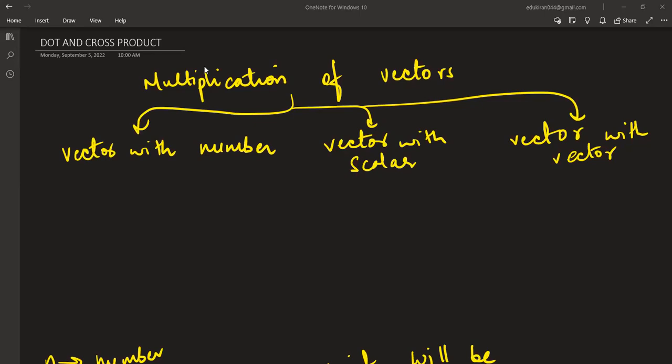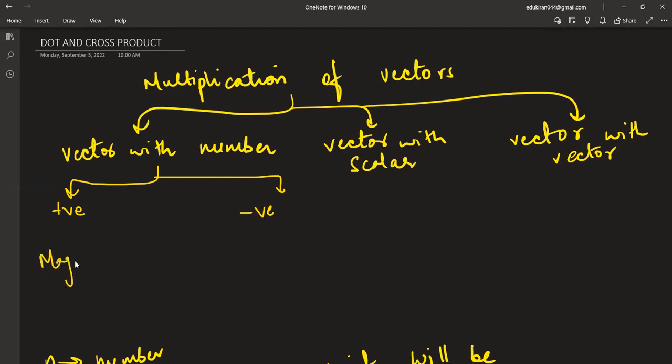Yes, see, now coming to dot product and cross product. Before that, you have to understand what we get when we multiply vectors with vectors. If you have a vector getting multiplied with just a number, let's say some velocity is getting multiplied by 2, two things can occur: you can get the value as positive or as negative. Both are possible. So if you just multiply a vector with a number, like velocity 4 meter per second multiplied by 2, what do we get? 4 into 2, that is 8.